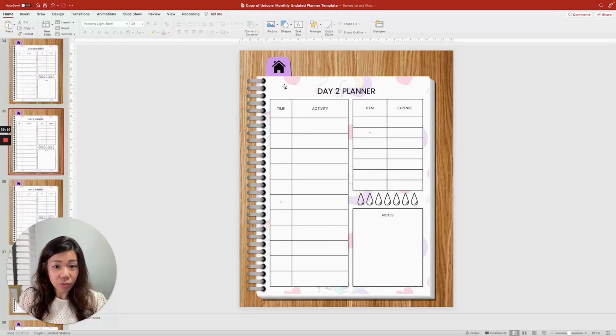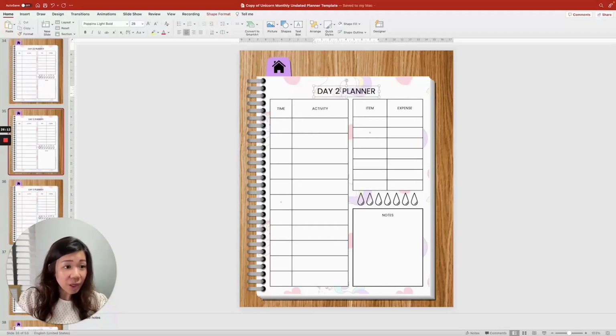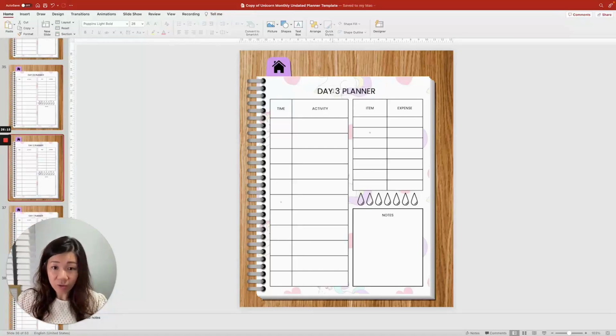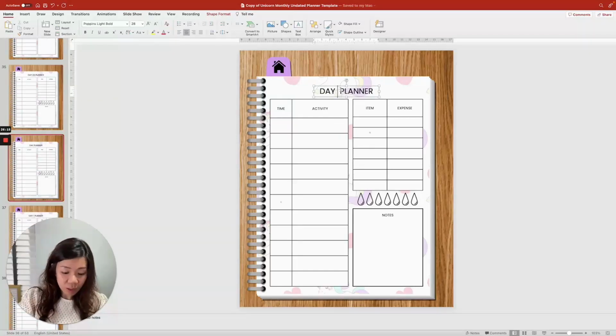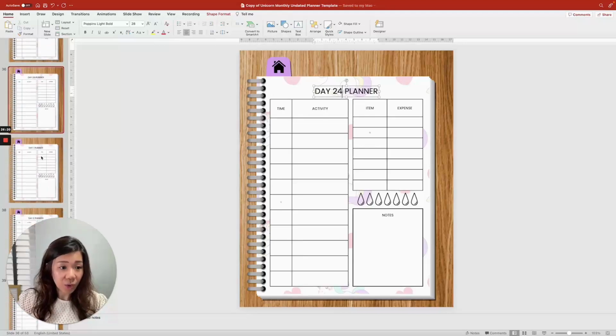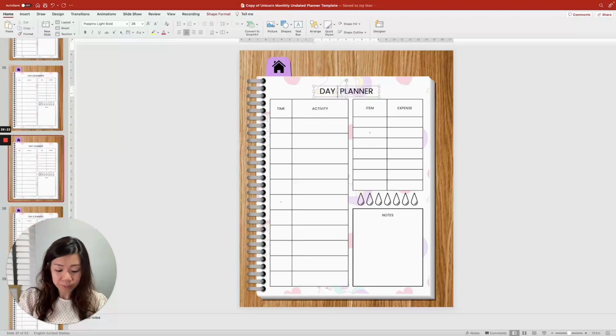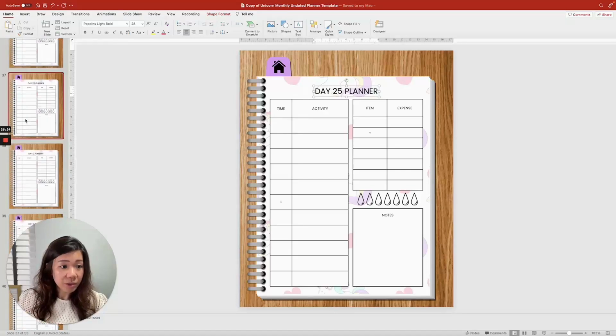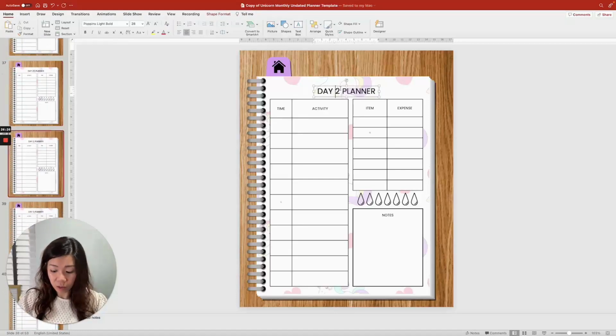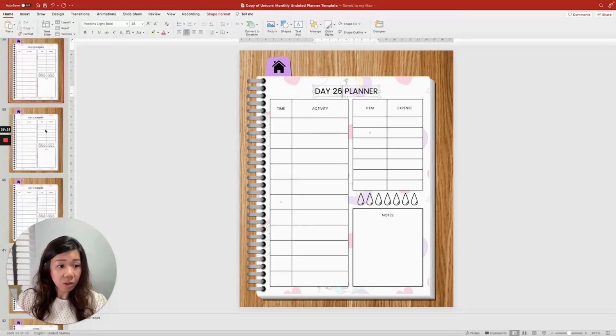Then that will be really productive, just applying what you've learned right away. And if you really follow through and apply it, you will have a new product ready for sale. We are at day 25 and we are almost there.